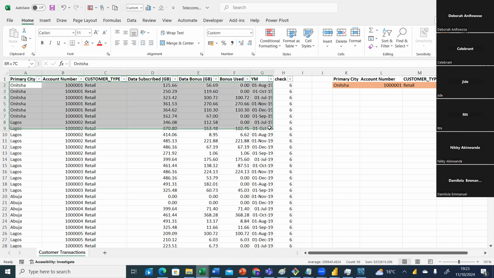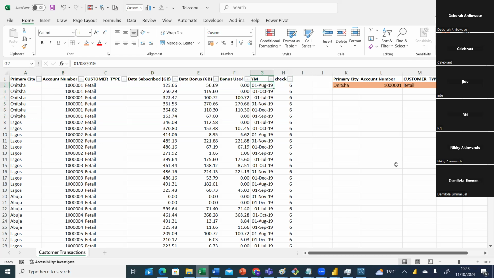This is the entire place where we have this account number. This account number, no, this is not included. This account number 1001 is just here. It's nowhere else again, so it's just occurring here. This account number, but this combination is only occurring just once. We have Onitsha repeated, 1001 repeated, retail repeated, but 1st of August is only just once. So you're seeing this combination just once in this case.